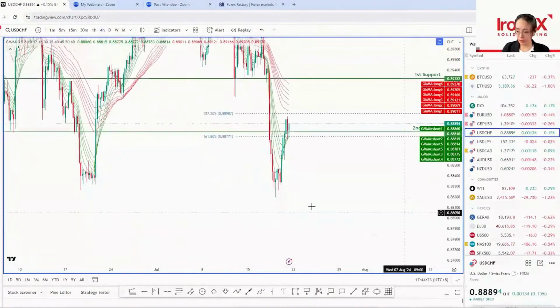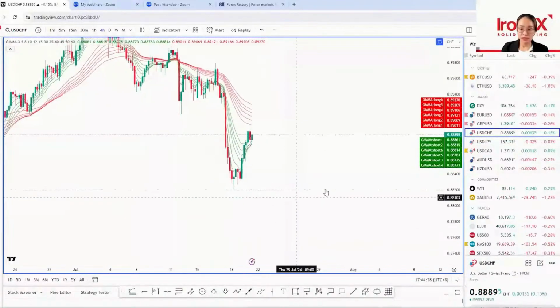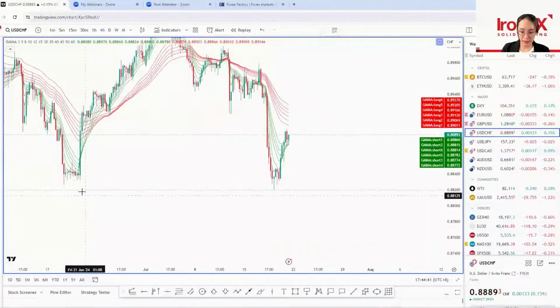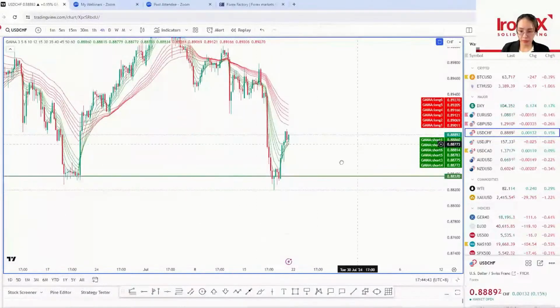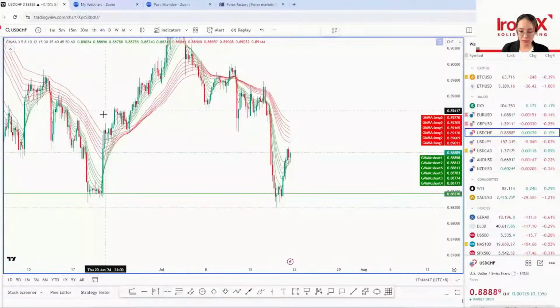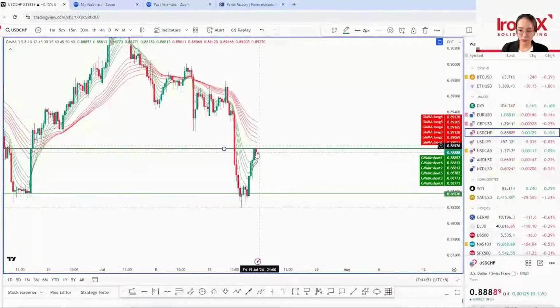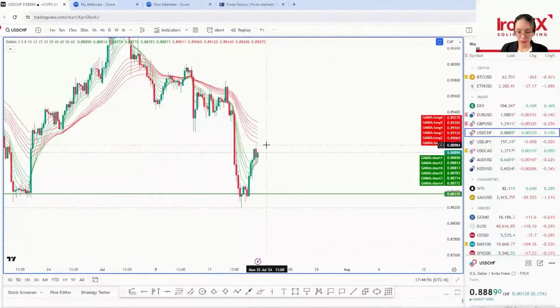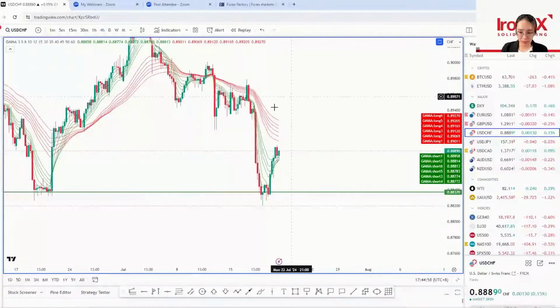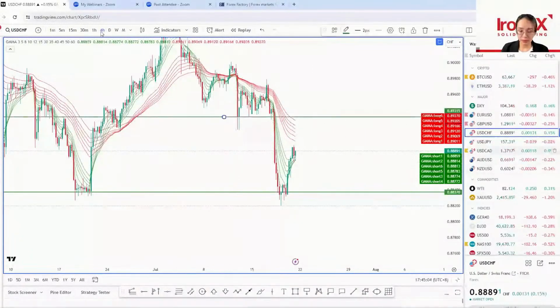For the USDCHF, we already bought, this is our buy zone, right? Price already rose and hit the TP, which is the take profit at this level. It already hit TP and then fell. You ask me whether we're gonna short from this level. No, because even though I identified my TP there, the level that I'm looking for to sell would be around this level.